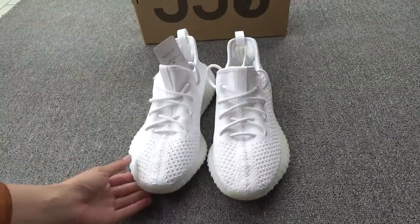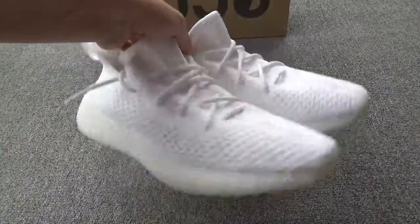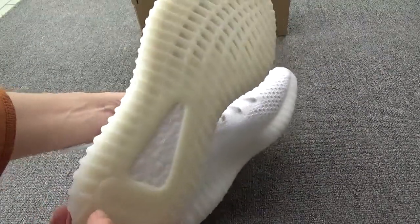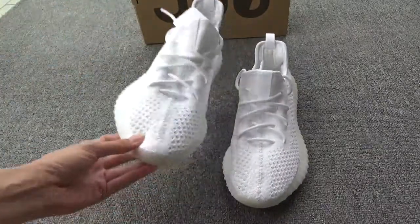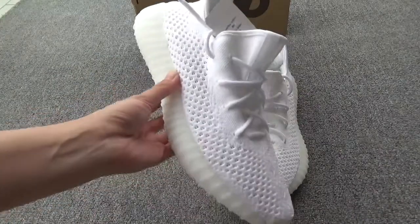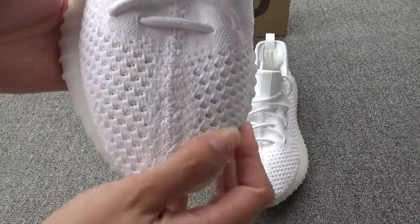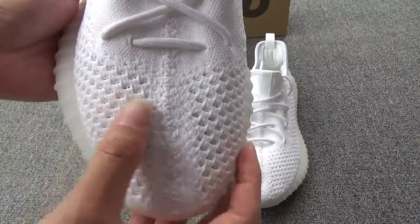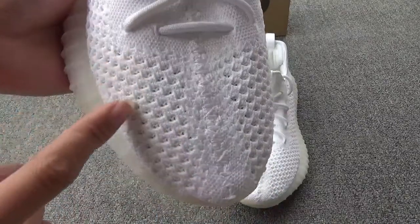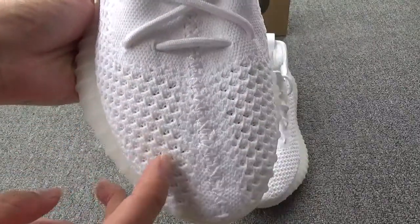Now let me show the details. You can see the whole pair made of the snow white color across a little yellow bottom. You can see this pair is different from the EZ 350 Booster version 2. Firstly, you can see the toe box. This version 3 toe box is made of prime knit but with many air holes — hollow out.